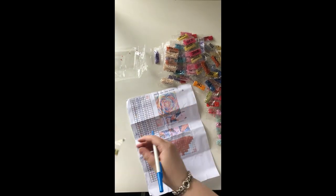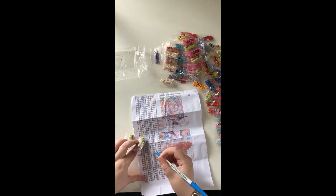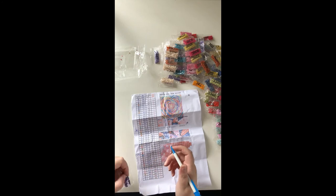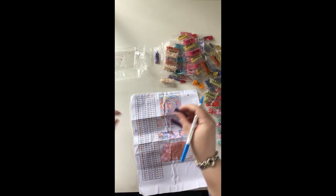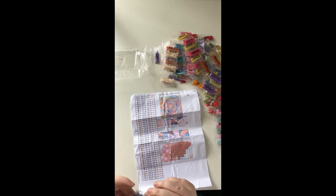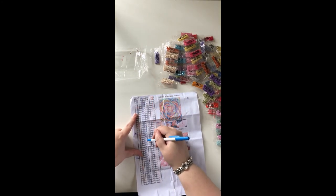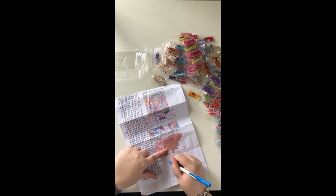824, 1. 922, 741 is 1. 3348 is 2. 3837 is 2. And 158 is 1. So everything is there.